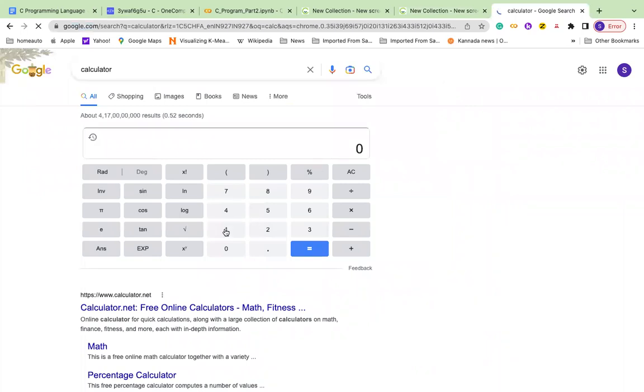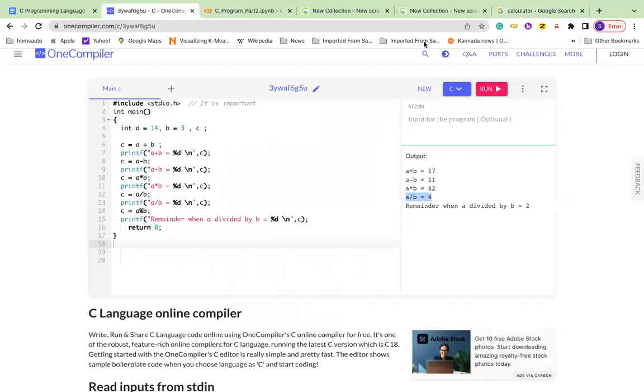If I do 14 divided by 3, what am I getting? 4.66. But what is the result here? Is 4. Why is this 4?